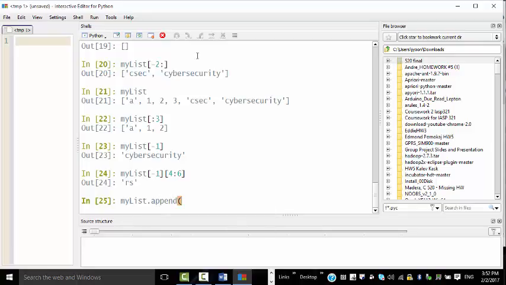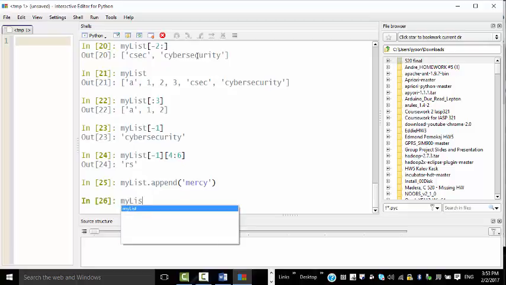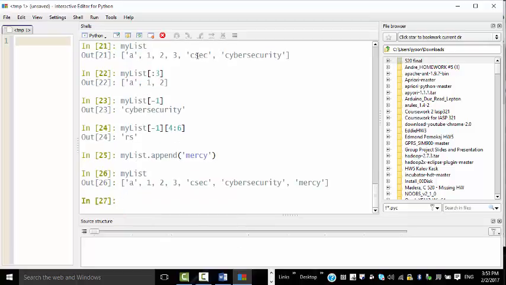Now append. We can append. If I want to append, for example, mercy, then my list is that.